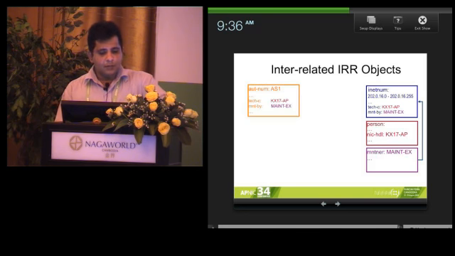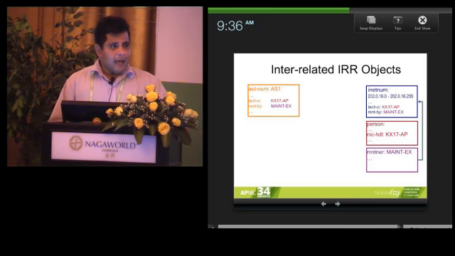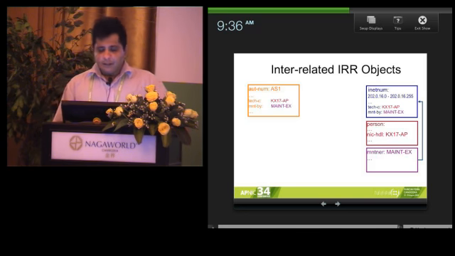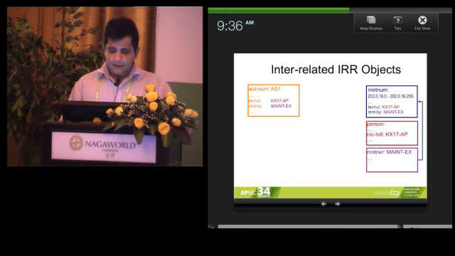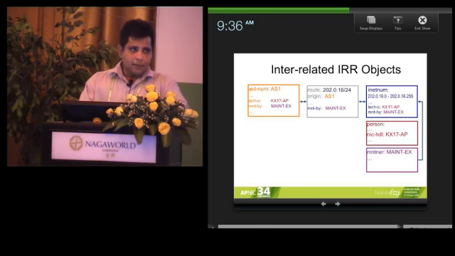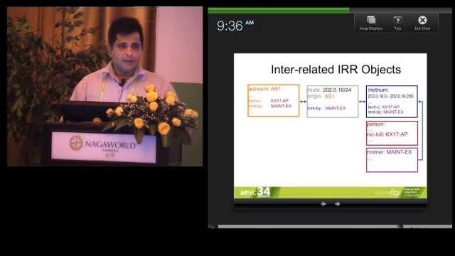Then you also will have your aut-num object. This is where you register your information about your AS number, right? So in this case, AS1, and again, the person who is maintaining this is KX17AP, and it is also being maintained by the same maintainer ID that we discussed, MAINT-EX, right? And then let's say you are originating a prefix from this autonomous system, right? So this prefix, which is actually represented in that inetnum object, you can see that range, right?